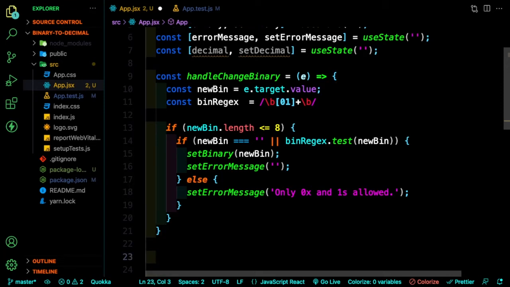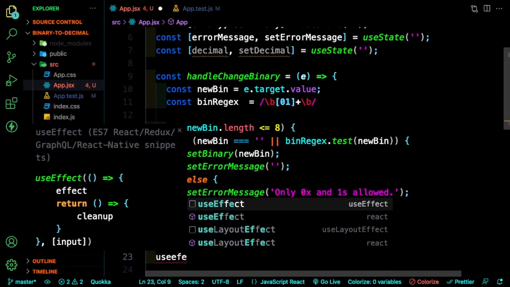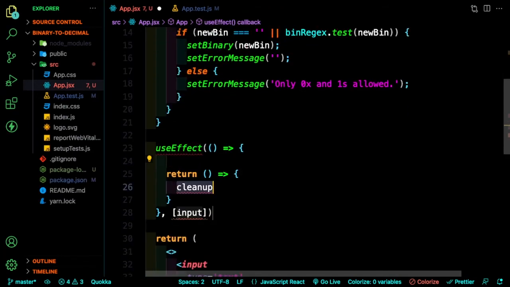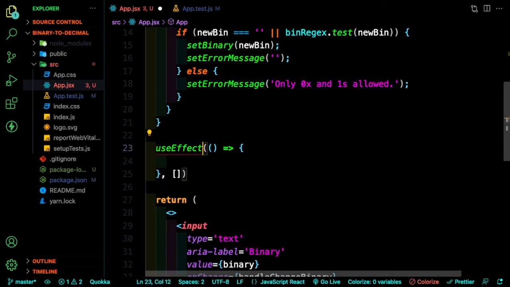And fortunately, React has another hook called useEffect. So I'm going to clean this out really fast. In the useEffect, don't forget to import it. This function that we're passing into it will run whenever the variables inside of this array get changed.